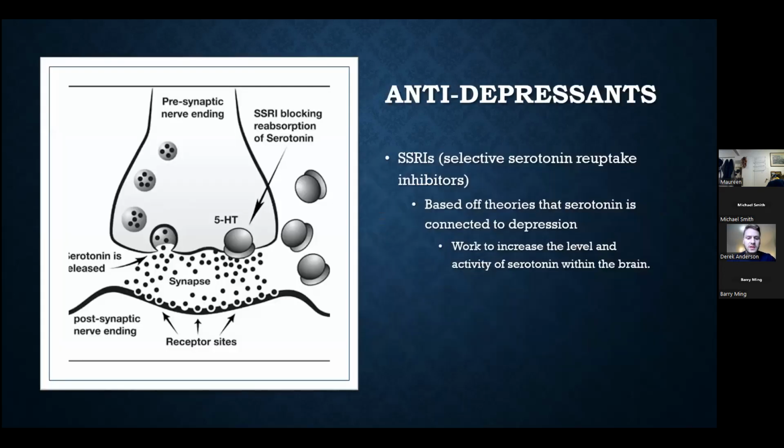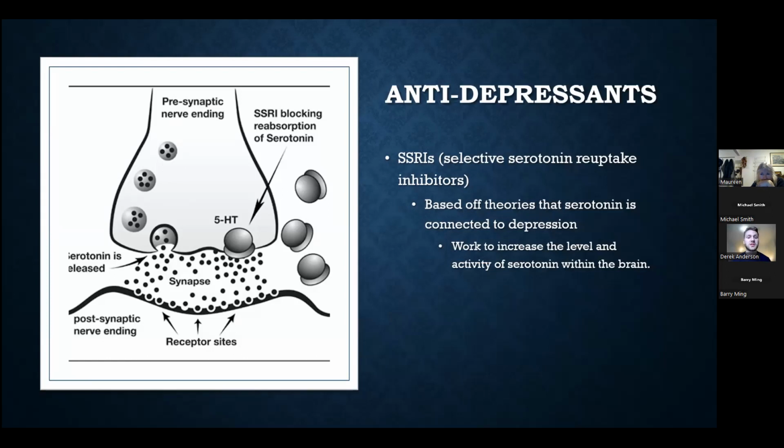So to go into this a little bit further, here's a diagram. This is essentially just laying out how SSRIs work. What we have here is a synapse, which is just where two neurons in the brain connect. You can see at the top it says presynaptic nerve ending, so that's one neuron, and then postsynaptic nerve ending, that's another neuron. The synapse is the place in between these where things such as serotonin get released from the presynaptic neuron into the synapse, and then serotonin can bind to receptors on the postsynaptic neuron there.